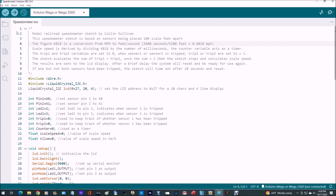The figure 6818 is a conversion from miles per hour to feet per second. So we take 3600 seconds divided by 5280 feet, and we get a figure of 0.6818 miles per hour. Now that's equal to 1 foot per second, is equal to 0.6818 miles per hour. Keep that in mind later here. Speed is derived by dividing that figure, that's 6818, by the number of milliseconds in the script here.